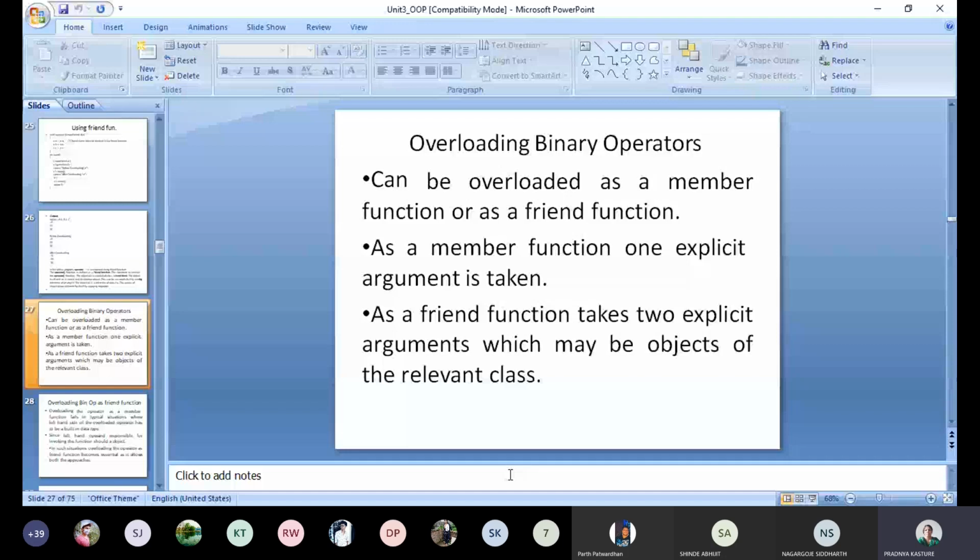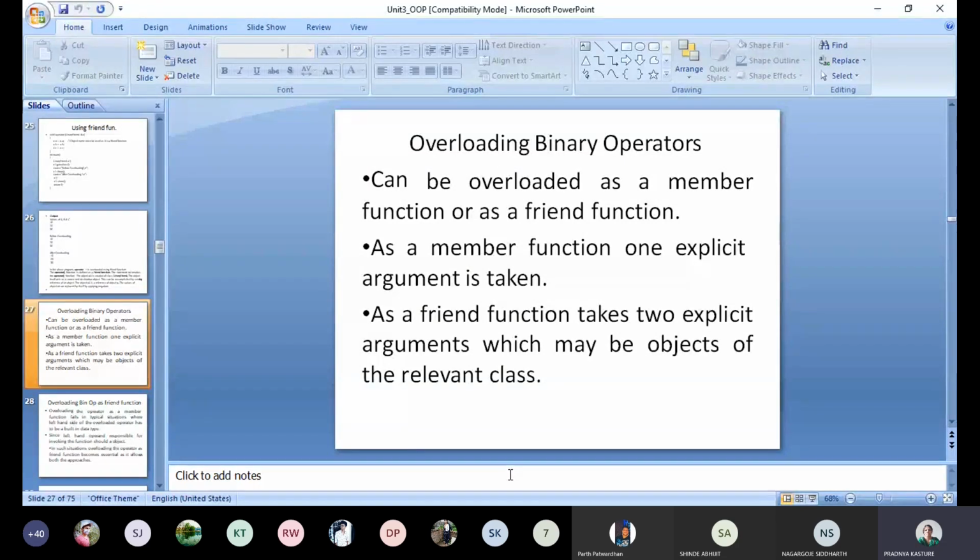Today we are going to discuss overloading the binary operators. Now, what does overloading binary operators mean? You are going to operate for the addition operator, subtraction operator, or multiplication operator. These are called binary operators because they take two operands, right? So we are going to discuss how to use these binary operators, using method overloading.